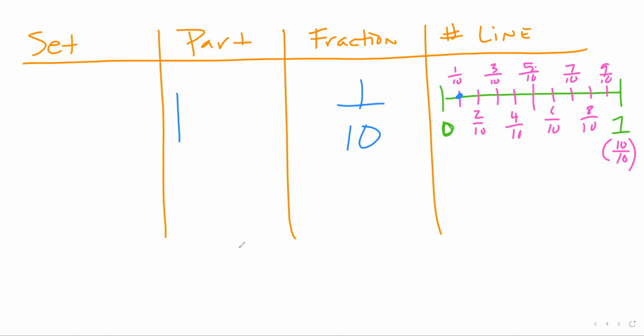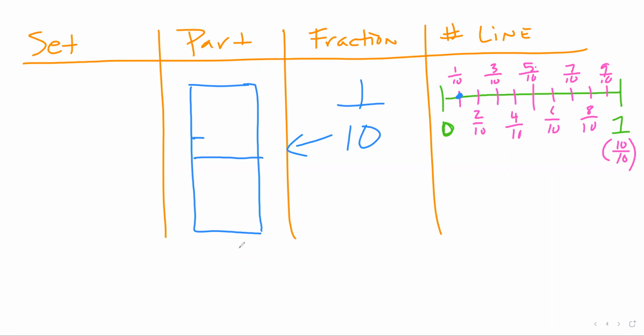So now our part. So again, with our part, oh, here, I'll mix it up a little bit. Maybe I'll draw it this way, and that's okay. So I'm going to take it. I got to cut it into 10 pieces. So again, one in the middle, and then 1, 2, 3, 4. 1, 2, 3, 4. There's 10 pieces. 1, 2, 3, 4, 5, 6, 7, 8, 9, 10. And then the unit fraction just says that 1/10 is colored in. And I would always just do the first one. It's easier. Don't get tricky. Don't play around. I mean, you could shade in another one, but then it gets, I don't know. Just stick with the first one. It makes life easier. Trust me.